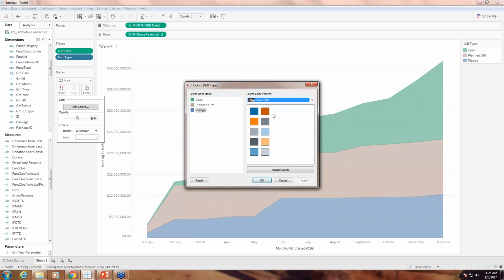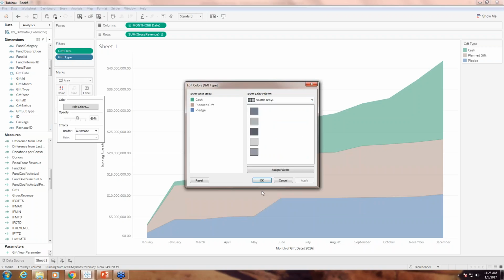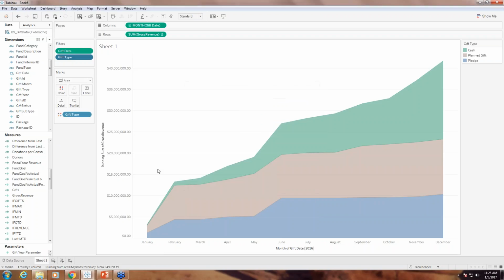There's also things, you know, colorblind, grays. You can pick the palettes that work best for you there. Okay. I like what I have here now, and at this point, you get to the point where this is pretty good, and you kind of get into, all right, we're going to do some formatting now. But in terms of just the fields that we're looking at, again, we're only doing 3 fields: the amount of money in the door, the date, the gift type. That's it. That's all we're looking at.